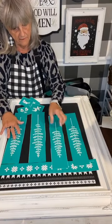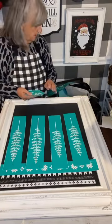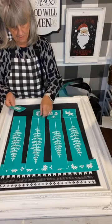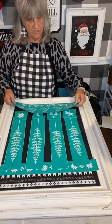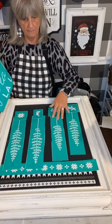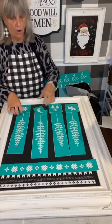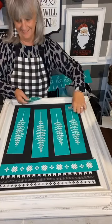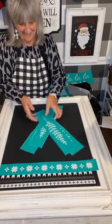Let me just make sure I have room for everything that I want to do. Then I think I'll have room for these things. And then we have to make sure we have room for the fa la la. So I think what we're gonna do actually is, after I get that row on, I'm gonna put the fa la la on just to make sure that I have enough room for the trees, because I can always shorten the trunks of the trees, right? Sometimes. Sometimes I surprise myself. All right, let's get these trees out of the way.